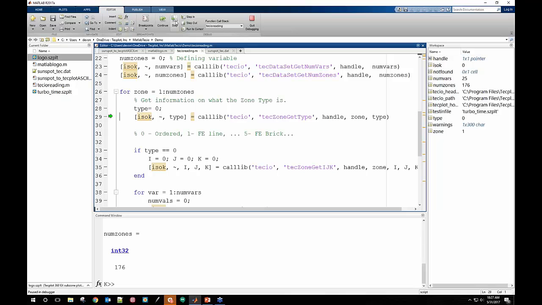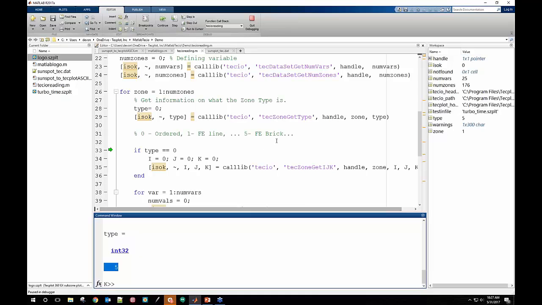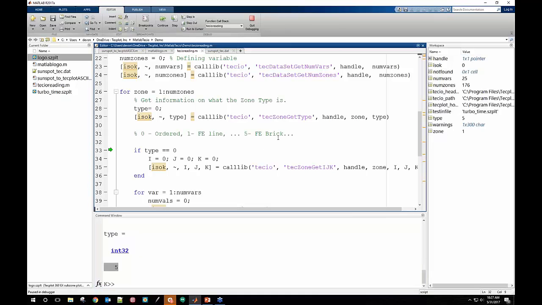And as we were discussing before, each zone will have a type. This is going to be returned as an enumeration where numbers define the explicit type. In this case, we're looking at a data solution where the type is returned as 5. Using the Tecplot data format guide, we know that 5 will mean FE brick. For this function, we simply pass the file handle, the zone number, and then the handle back to what we would like the type to be.